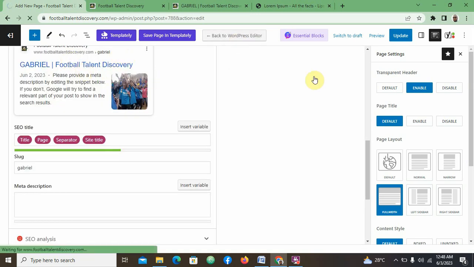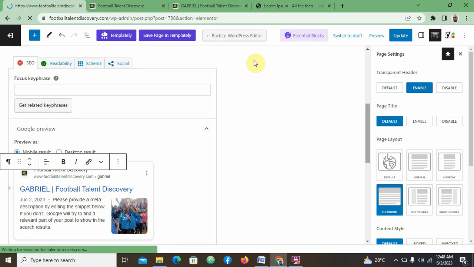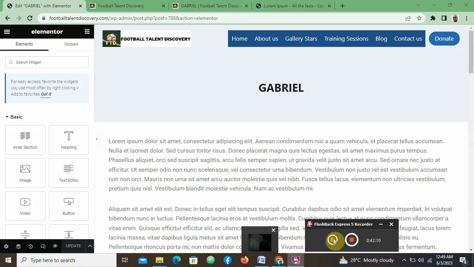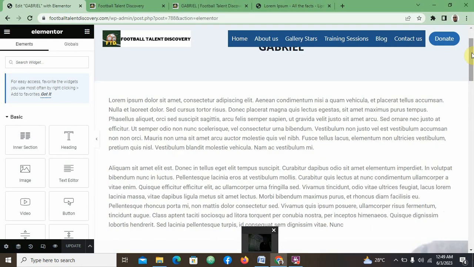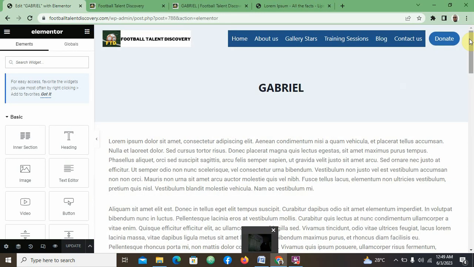You see, it will open immediately in Elementor form. So we have opened this in Elementor form. This is the Elementor, exactly what we are doing the other time.